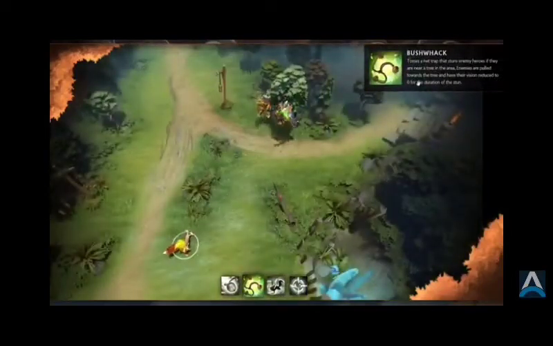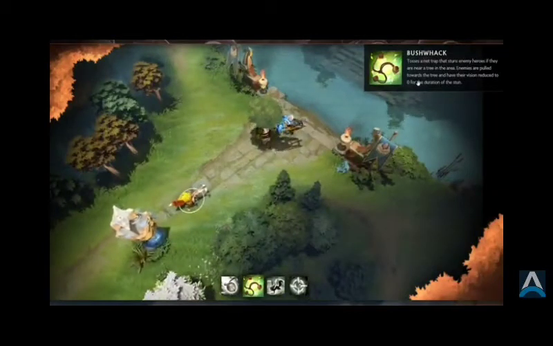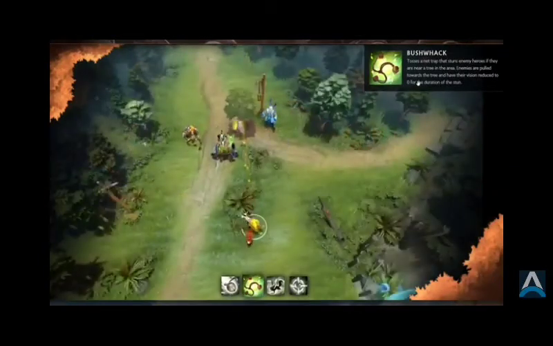Something I'm already thinking of right here is you can create a tree by the mid lane and you can pull people to it near the tower, sort of like Magnus Skewer, bring them under the tower.